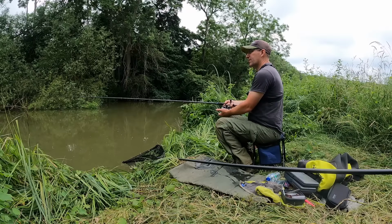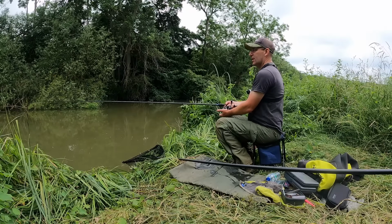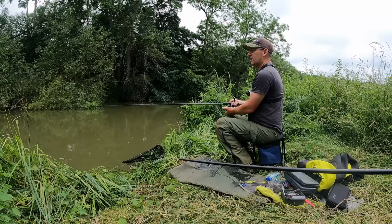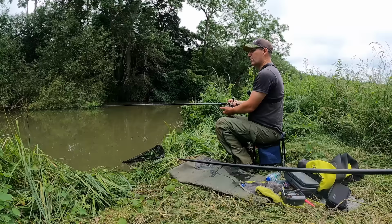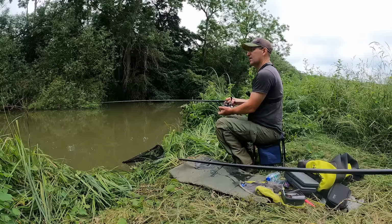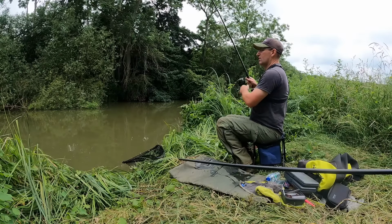We get a bite. The old plane above. Just mend the line. Because it's quite sluggish, we could probably fish quite over depth and really hold back and trundle it through, which might be better. Not sure if that was a bite or not. Just dragging.